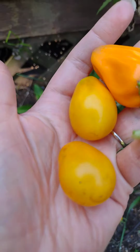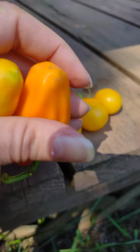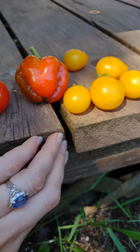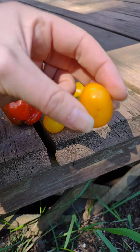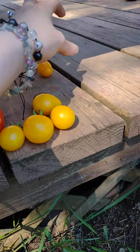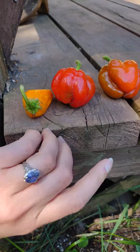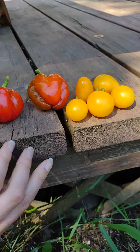Get the spicy pepper. Go back to the pile on the deck. I think I'm gonna go spicy. Spicy peppers on this side. Tomatoes in the middle. Oh, roly poly. Tomatoes in the middle. Sweet. Oh my goodness. He's got a mind of his own. We got a runner. Put sweet peppers on the other side so I don't actually melt my face off when I make something.